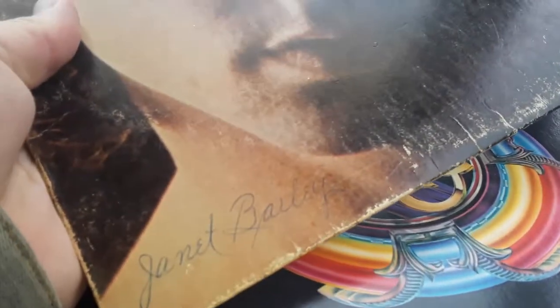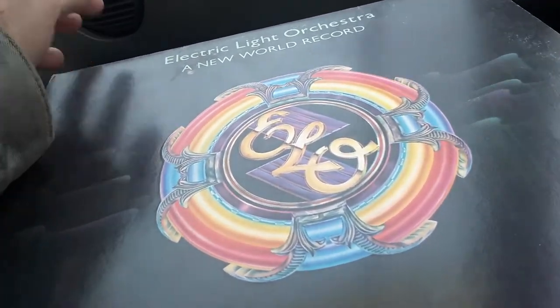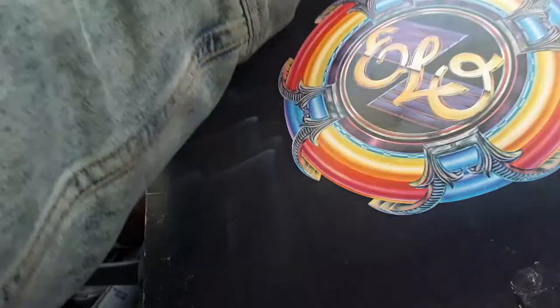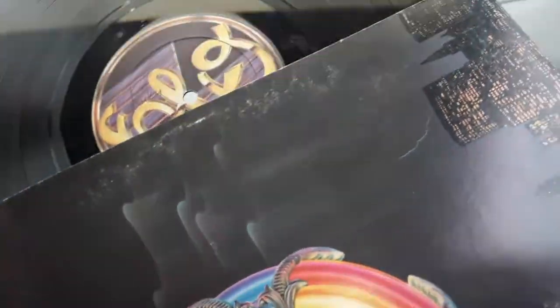Yeah, see, because she wrote her name on the cover, right? You got to live with the ghetto. You know what I mean? No. Like the worst neighborhood where you got to write your name. You got to scratch your name into the record. I mean, come on. That's going to hurt the value of the record.